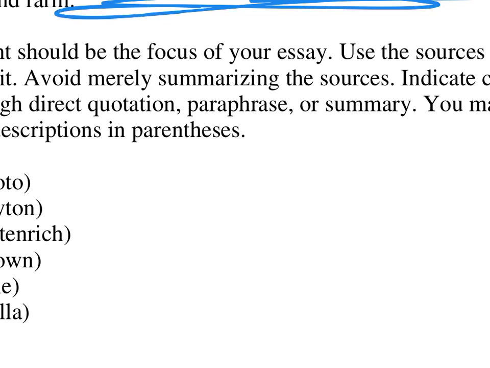Can you think of a factor that you think someone should consider? Economics, like money. Okay, literally the cost of it? Yeah. Okay, I think that's a pretty legitimate one. So I'm just making little notes. One thing could be the cost. Cost to build it, cost to maintain it, whatever the case may be.